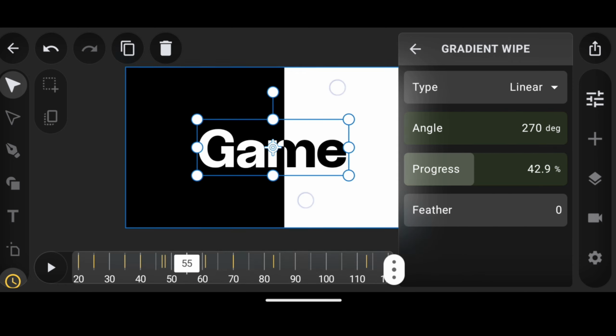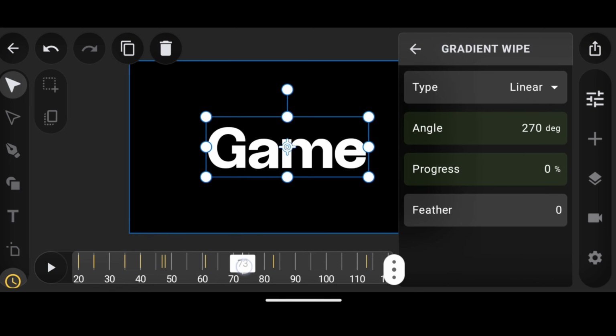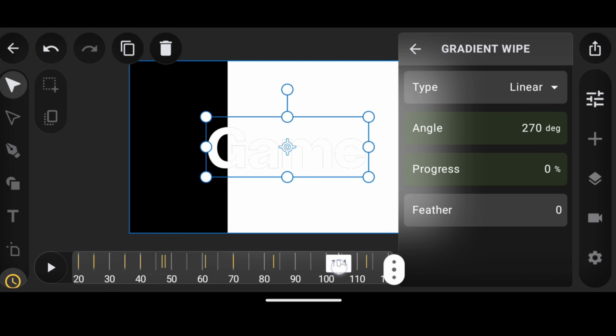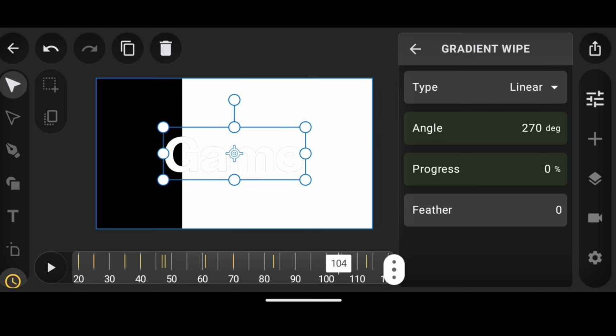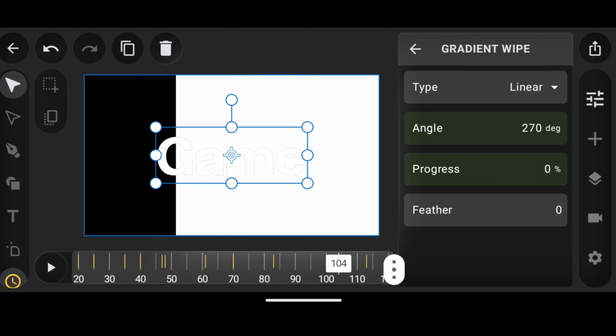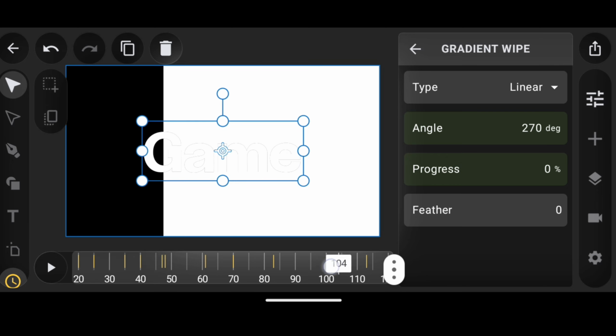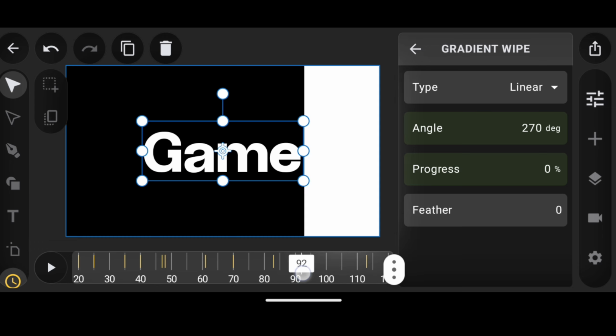So since we have that done, we are going to apply the same thing we did here. We are going to show back the black text, which is text 1. Let's show back the black text. So from here, started here.